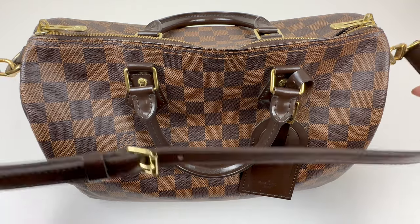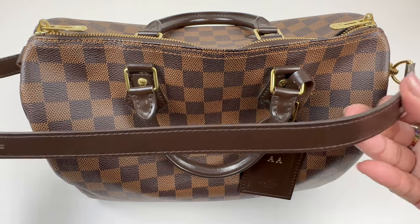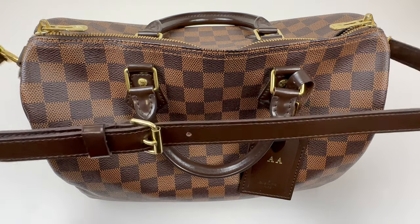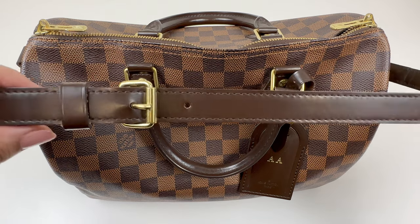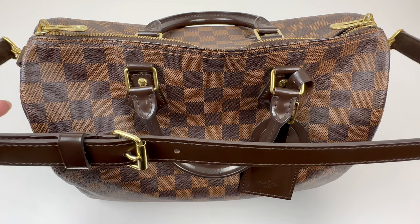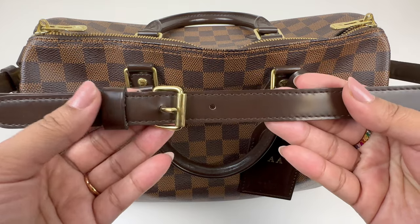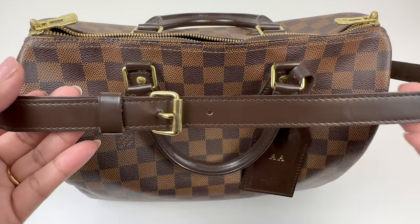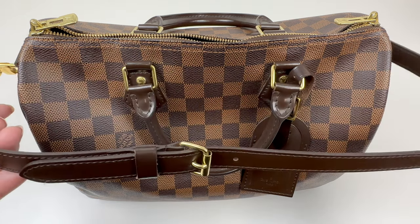Normally the Speedy comes with three straps. There's one strap here, one on this side, and one in the middle. Right now, this is adjusted to the shoulder strap, so you don't see the middle strap. The reason is, I went on an international flight, and midway, I don't know why, I wanted to change from crossbody to shoulder strap. So I took out the middle strap here, and I thought I put it back in my bag, but I had not. I left it on the plane and never found it after that. So don't do that, please.